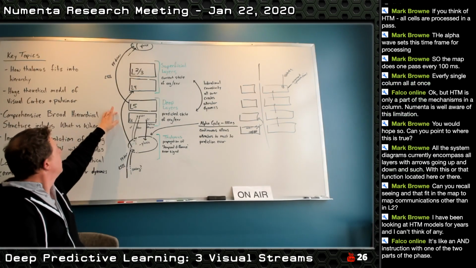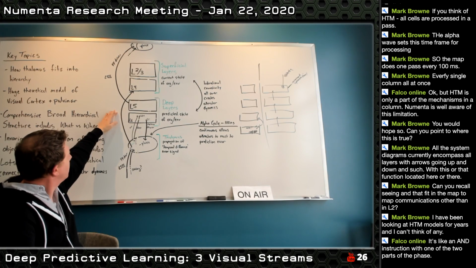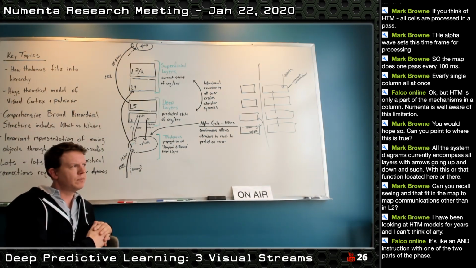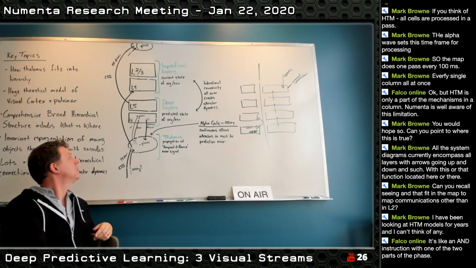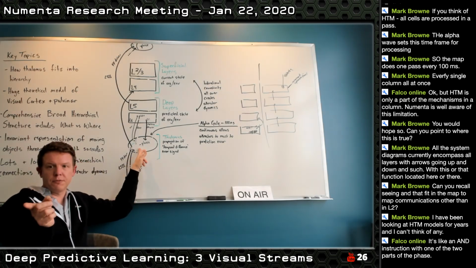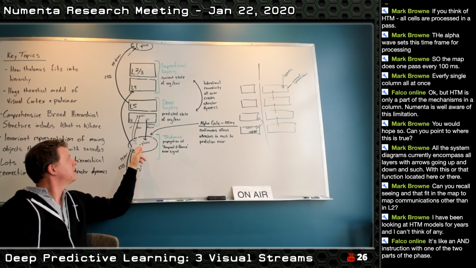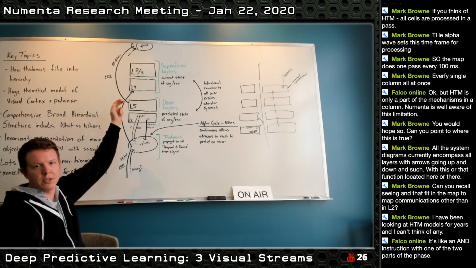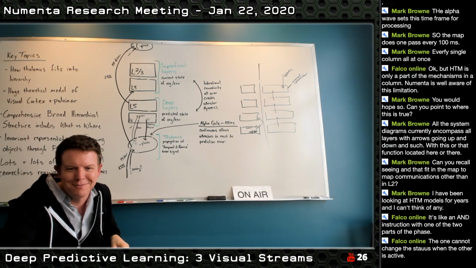If that basic idea that alpha is a phasic prediction-actual thing were true, and that was actually being projected to layer 4, we would have to accommodate that. That's an open question for anybody watching. If this thing is phasic, it should be projecting an alternating prediction versus actual to layer 4, and we want to find evidence of that. Is there evidence for that?